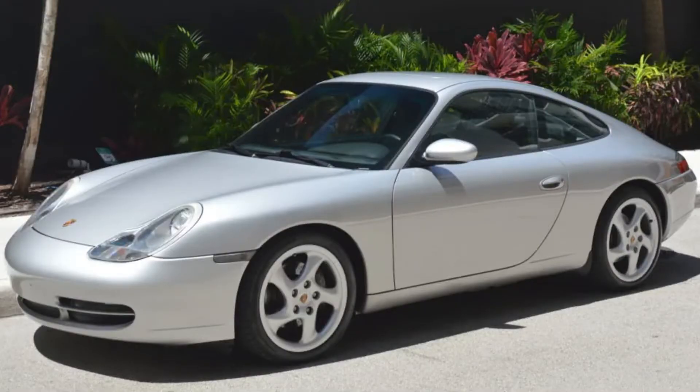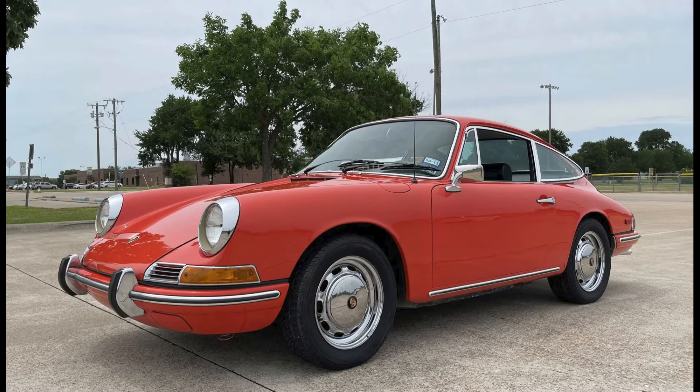An Arctic Silver 1999 911 Coupe with 67,000 miles sold for $33,000. A relatively high sale price for this particular model — a recent engine refresh and new IMS installation has set up this car for years of trouble-free driving. A modified Tangerine 1968 912 Coupe sold for $64,000. Engine work and a repaint in the original color brought what I consider to be a high sale price — well sold.